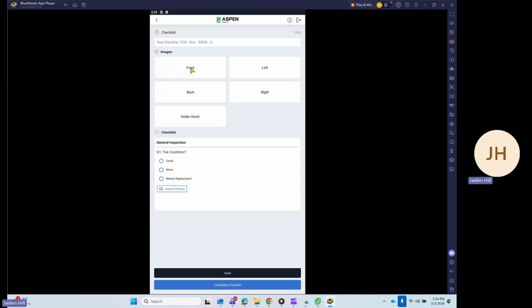So fill in their pictures just by clicking on that there, fill out their questions. They can save it and continue working on it later, or they can complete it. And this is going to auto save too. So if they start filling stuff out and they get tied up with something else, it's not going to delete everything. It'll automatically save it. But basically when they complete this checklist as well, so let's complete, actually we won't complete it because it'll take too long to fill out these images.